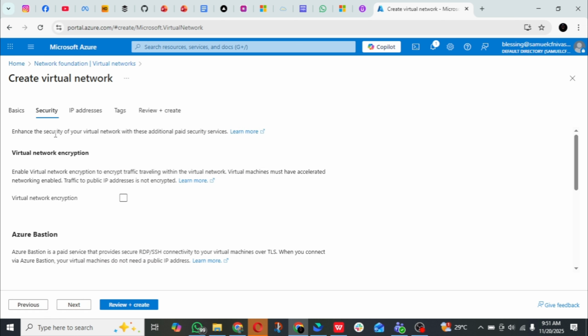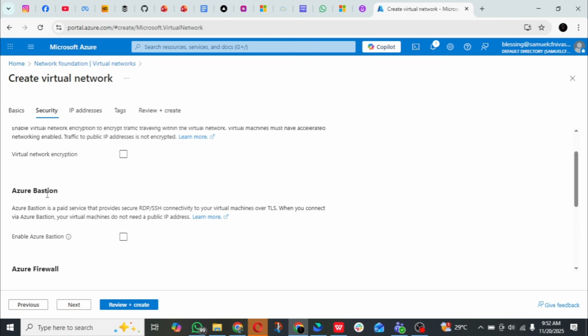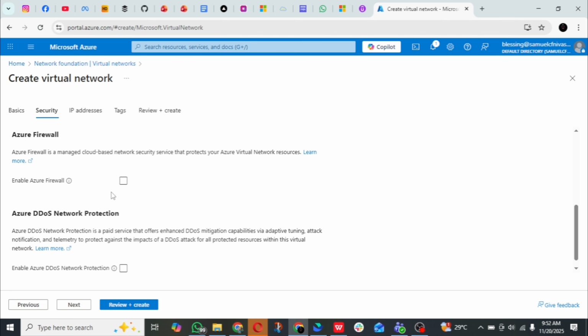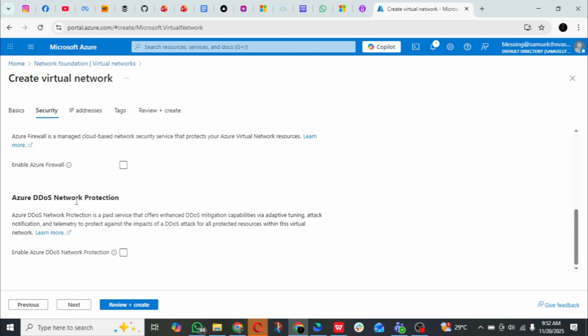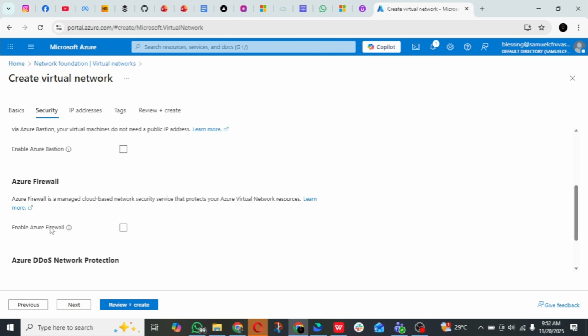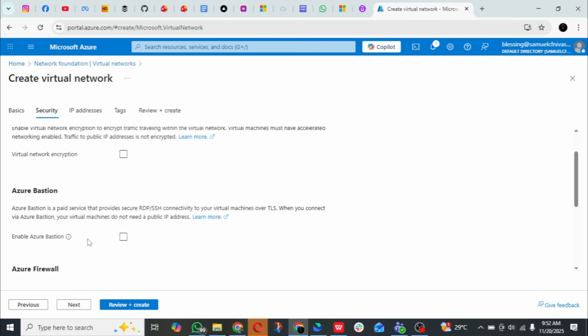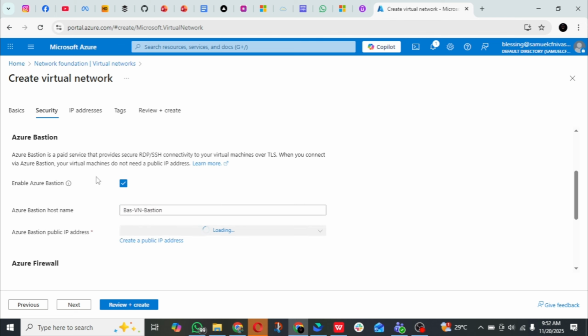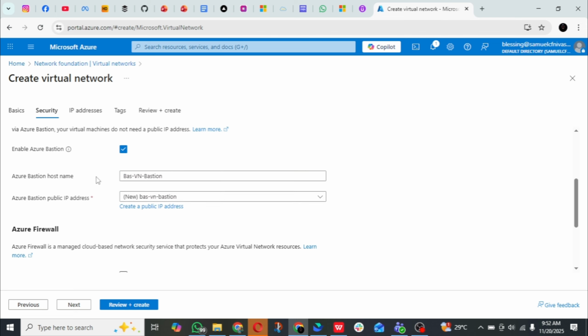Now, for the security tab, we have the virtual network encryption, we have the Azure Bastion, we have the Azure Firewall, we have the Azure DDoS network protection. But we are not going to be using any of these, just the Azure Bastion. When you enable this, we have access to other information, right? The first thing is the Bastion host name.